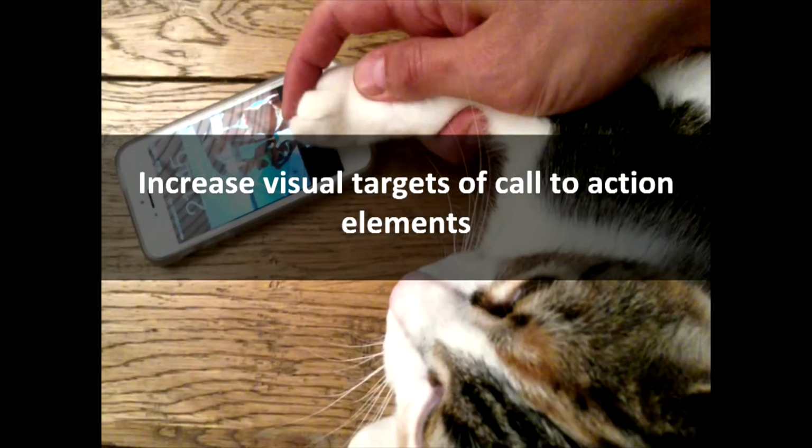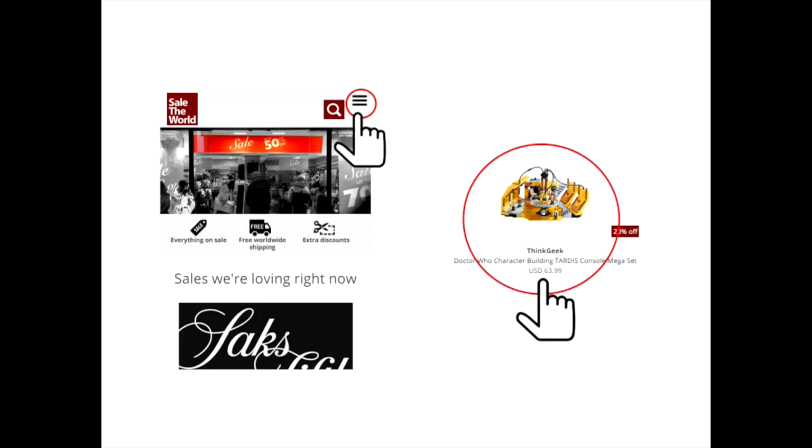As more and more people are using mobile devices to browse websites and to do a lot of things that they used to do on desktop and laptop, we need to make sure that the mobile version of our website not only looks nice but is also functional. So the small change that we did on the website is to make the visual target of these things bigger by adding padding and not affecting the design, and we noticed a huge increase in the click-through rate for things hidden under the menu.